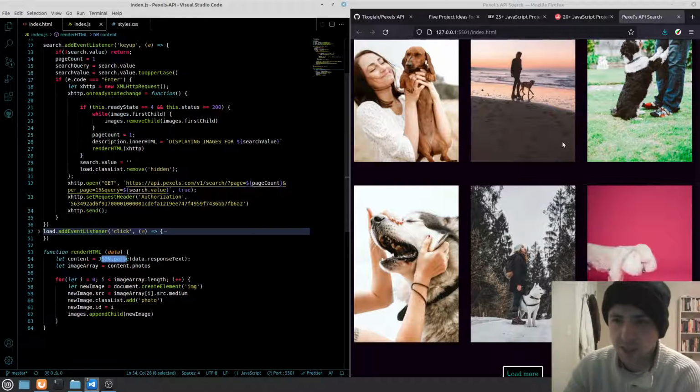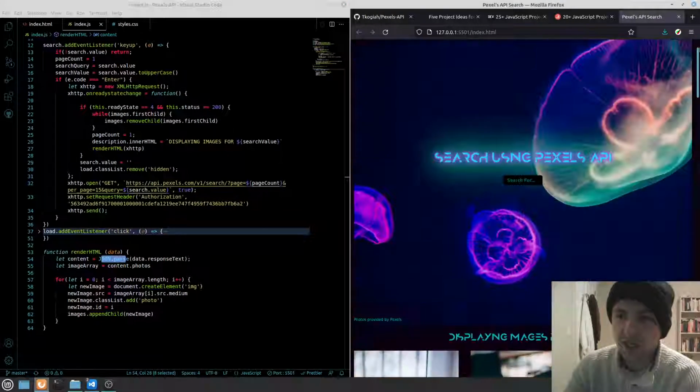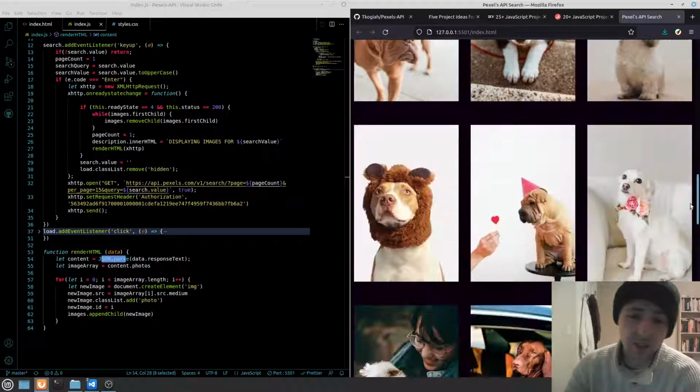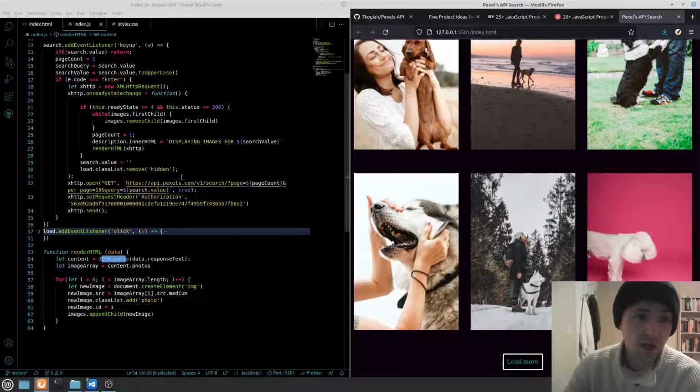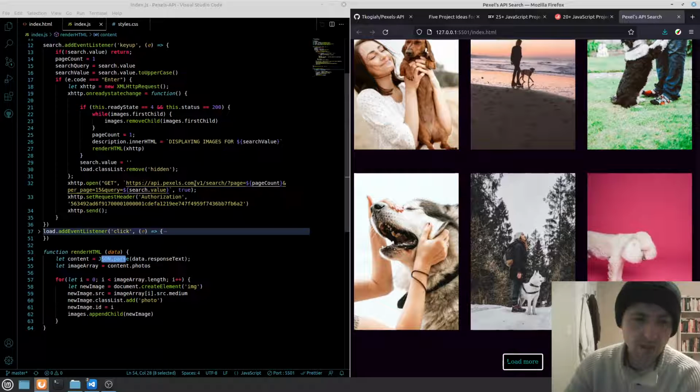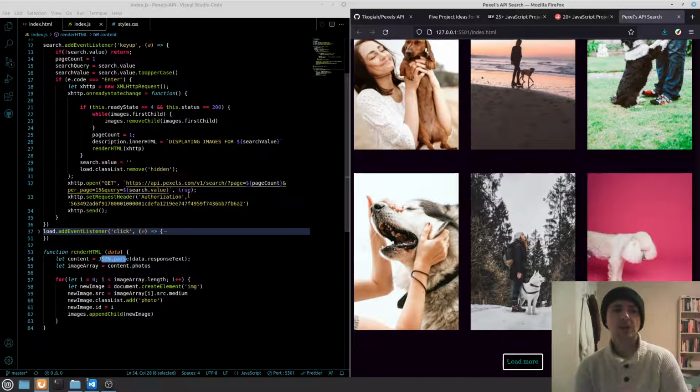So that was really fun. I actually had a good time with this project, and now I feel like I understand. I believe this was a RESTful API, I think, but at least I understand XHTTP requests, or XML HTTP requests, excuse me, and GET requests with authorization headers. That was another thing.